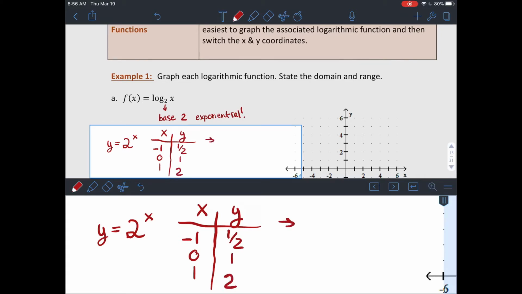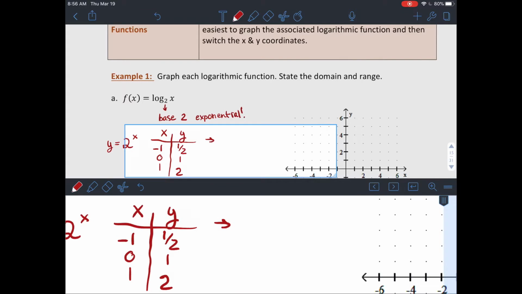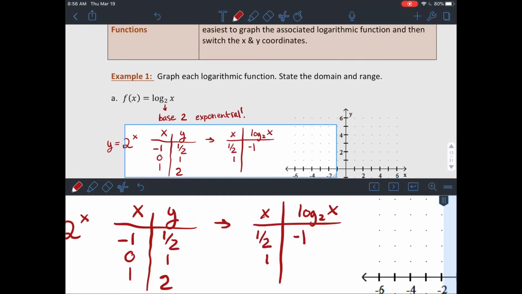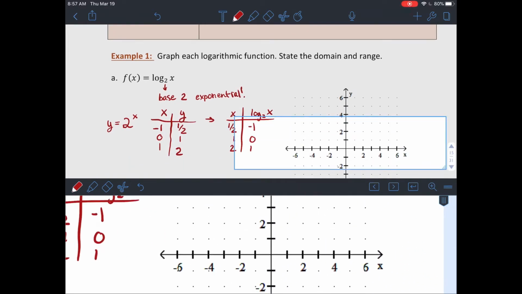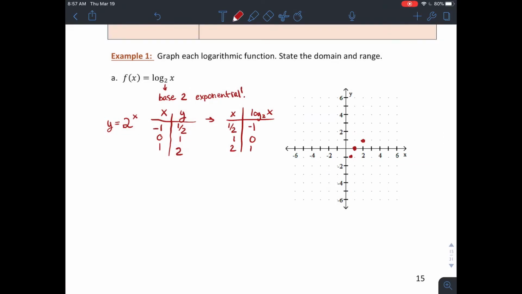which gives me those points. Those aren't the ones on my logarithm, but like I said, those are inverse functions, so you can swap your x and y coordinates, and those will be 3 points that are on the graph of the logarithm that you actually want to have when you're all said and done. Be a little careful when you actually plot them, because I know some of the x coordinates aren't whole numbers. Those 3 points right there.